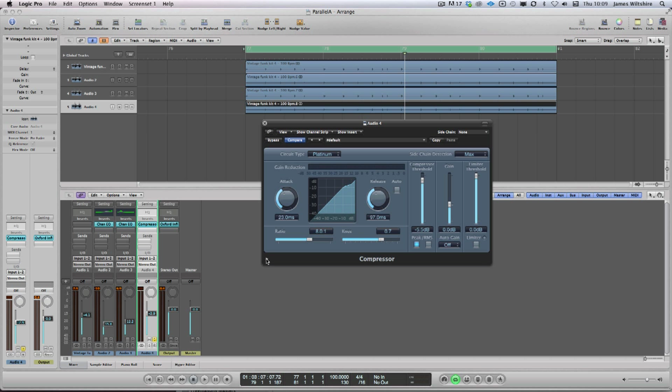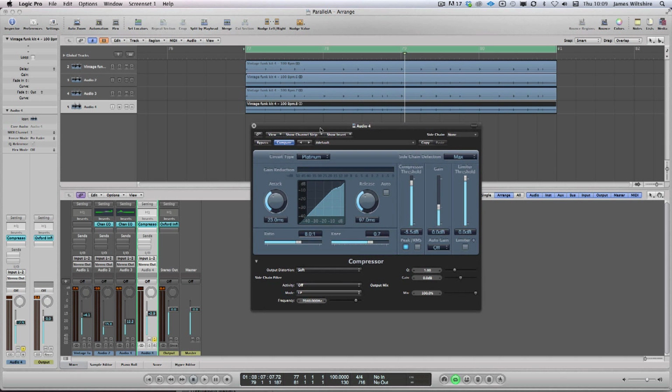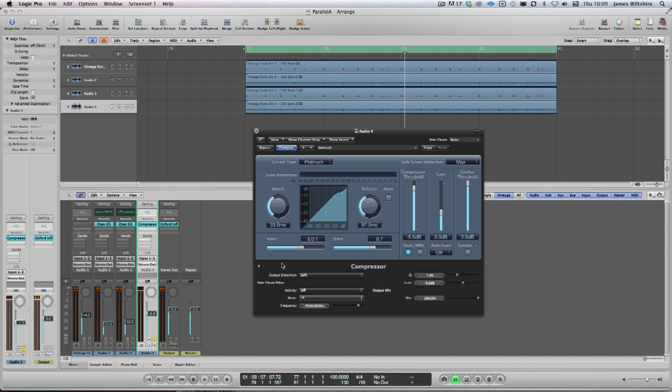open this button. Now, a lot of you know this is here, but there may still be a few of you that don't know that this exists. This is amazing. It allows you to basically clip the output of the compressor in the same way that certain bits of hardware might react. And it allows you to do some quite crazy things. I'll show you in a minute. So we've just got that on soft clip at the moment.